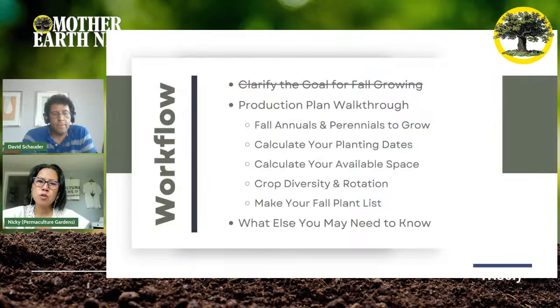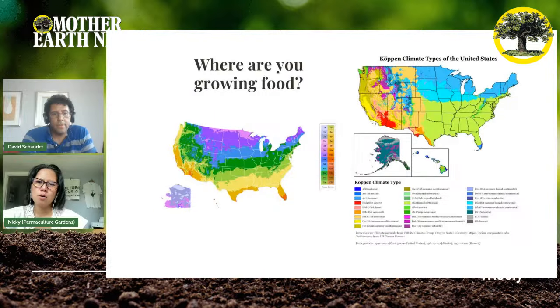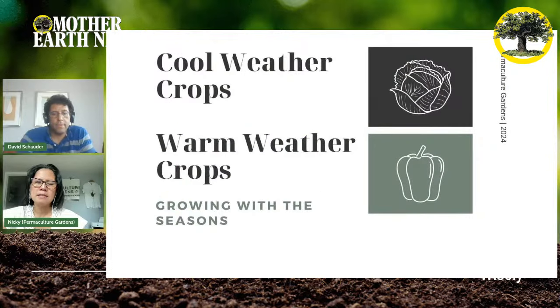So one first way to do this as we walk through is to recognize where you've already answered this question: what your climate is like, and what varieties are suitable for your climate. Sometimes we try to use the same varieties that are available to us, but they don't really fit the climate that we're in. So it's good to test a few different varieties each year to see which one works best for where you live as you choose your plants.